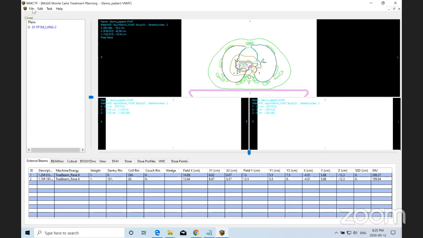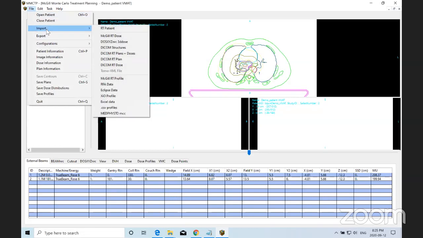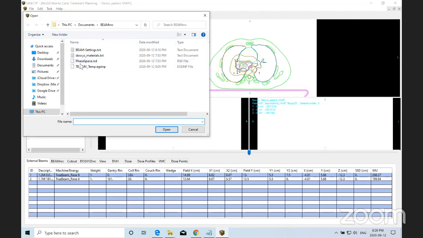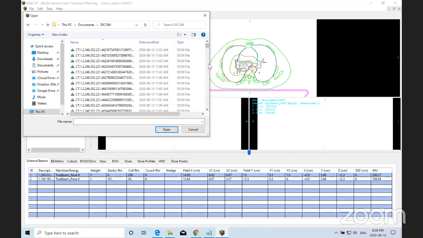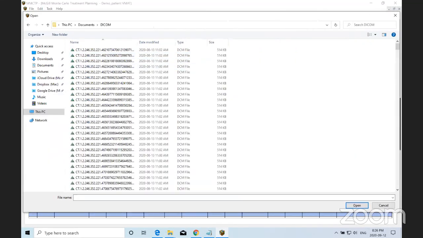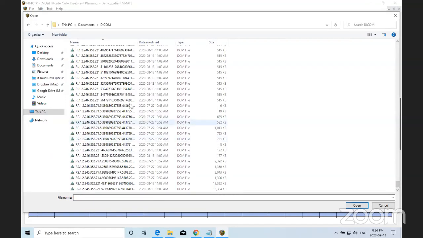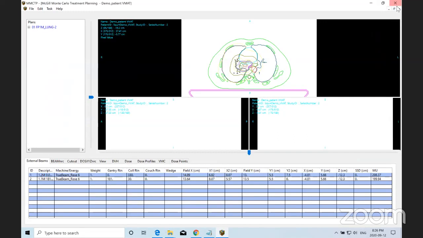If you hit file. Do I need to delete patient from the folder or? No. Okay. No. And import DICOM RT plan. Structures are there, so I don't need. And then scroll to the actual plan for this patient. But how do I know the plan? So it'll be labeled RP. So these are all the CTs. Yeah, but I have several patients here. That's a problem. Yeah, so I think I'm going to delete the patient. Okay. And just do it again.